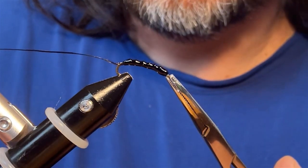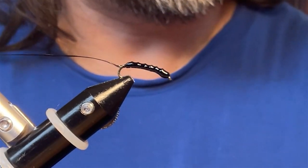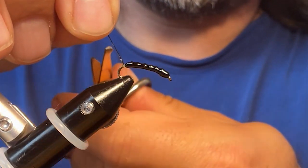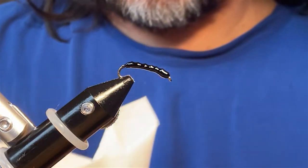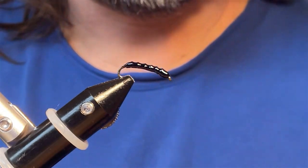But that's how that works, guys. And I hope you get a chance to actually try tying this. I think you'll really like it, if you start using it quite a bit. Use my old scissors, just take that off there. Right away, I'll clean them with some tissue. Make sure all your stuff is nice and clean.